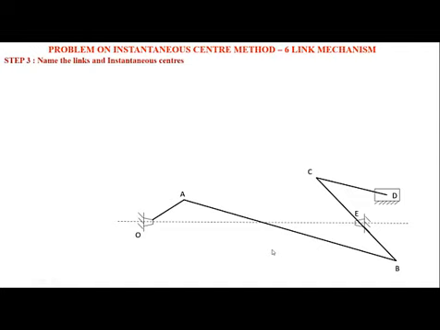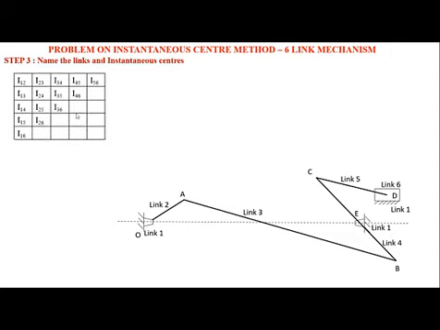Now the third step is we have to name the links and name the instantaneous centers. Let us go with link 1, link 1, link 1. Why? Because all three are fixed points. This is a fixed point, this is another fixed point, this is a cylinder, another fixed point. As per our kinematic rule, all the fixed points must be named with the same link number. So all three are link 1, and this is link 2, link 3, link 4, link 5 and the slider is link 6. Now these are all the 15 instantaneous centers we need to locate: I12, I13, I14, I15, I16, I23, I24, I25, I26, I34, I35, I36, I45, I46 and I56.